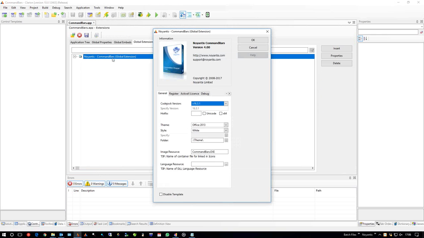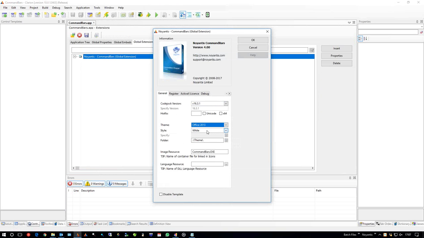Let's show you the new interface on the global extension. So basically, you've still got the CodeJock version and so on, but it comes to this section here. Once you've got your theme and you select whichever theme you're after, so we'll say Office 2013, you've got the style.